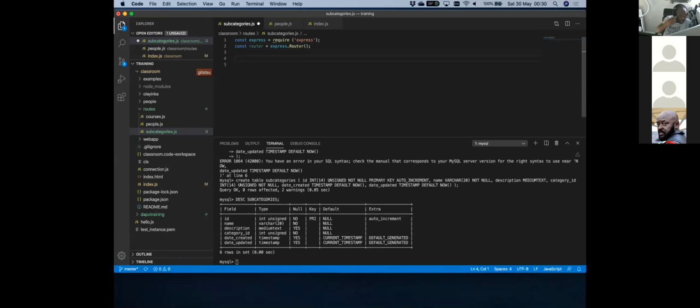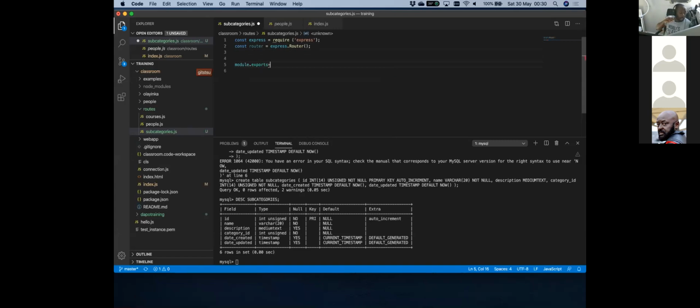Let's give some space and export that, and you have a basic router with no handlers. So was it module export? Just type EX and then you can tab complete it. There you go. Module.exports equals router.